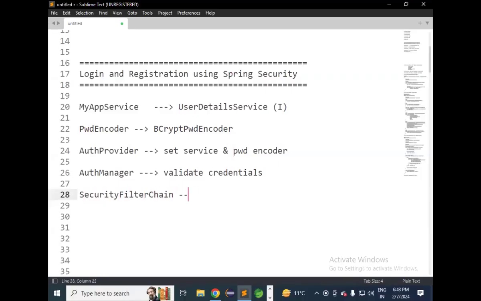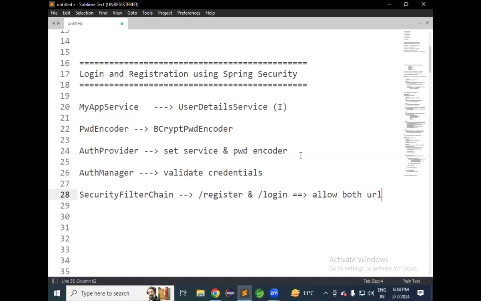What is the purpose of security filter chain? Customize the authentication and authorization which is available in the Spring Security. So what I am going to tell, so here /register and /login will be available. Allow both URLs. So registration anybody can do. Login anybody can try.